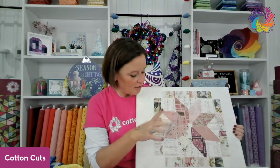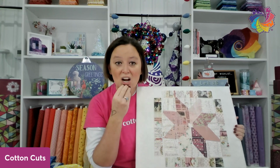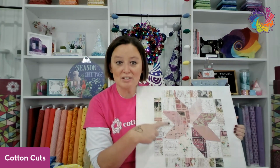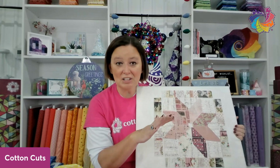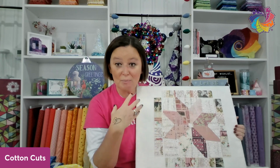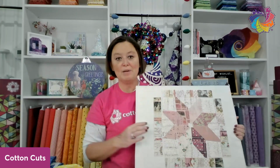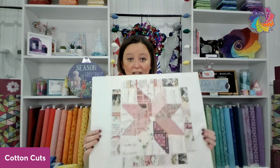And then another question we got was about the background. The background fabric will change every month. There are some fabrics that look better with certain background prints, like the red, for example, against this cream. It did not look great. So we are going to rotate the backing fabric each month, so the fabric is going to look truly scrappy. You're going to have a huge variety of fabrics and prints in your collection.